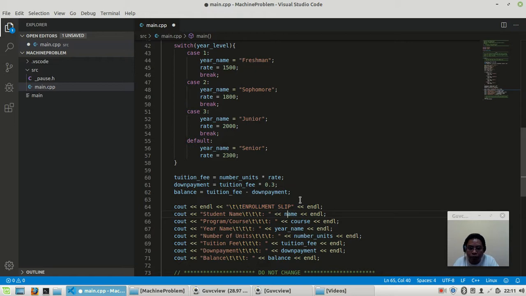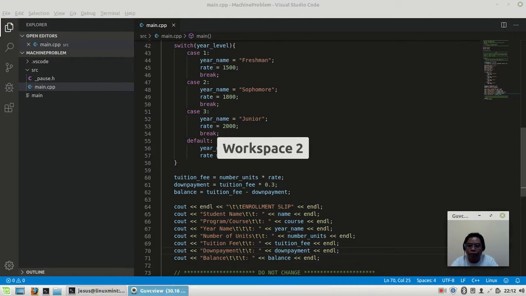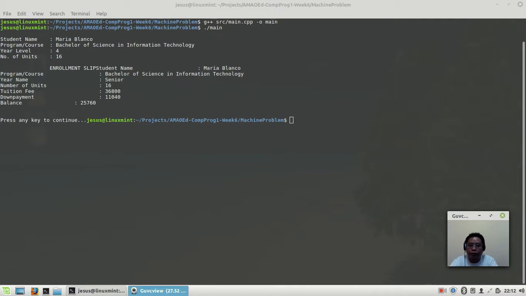So we have to remove here, make it 2 tabs only. Okay, so make it 2 tabs. Okay, balance will be 3 tabs. So we'll save now, and again we'll try to compile. Okay.